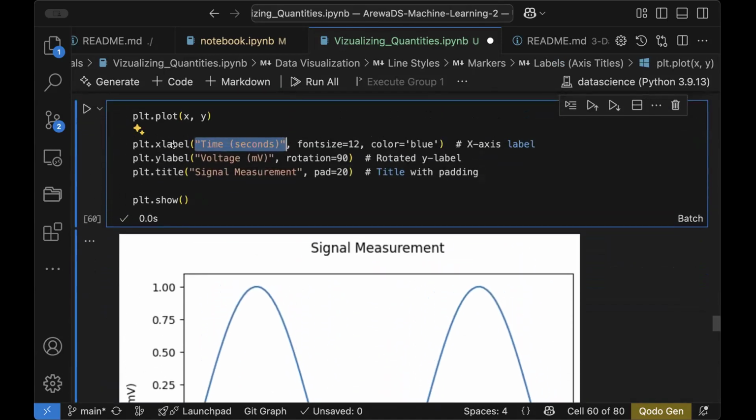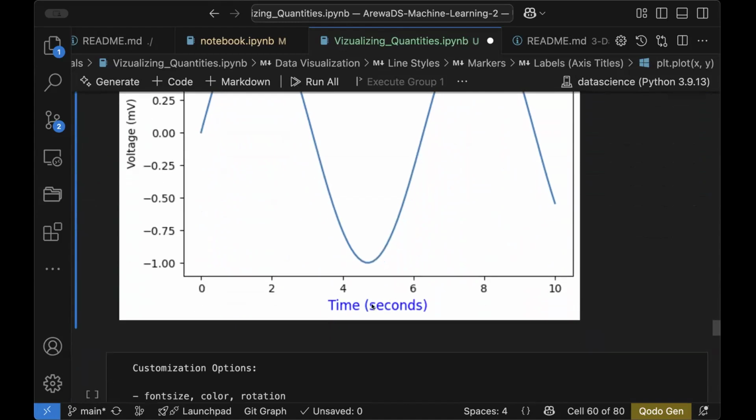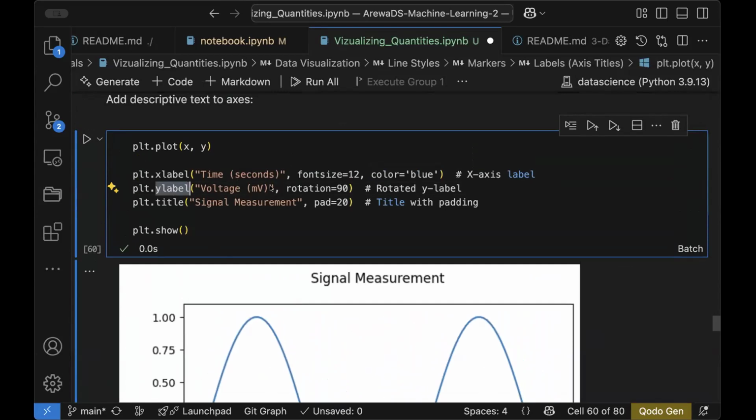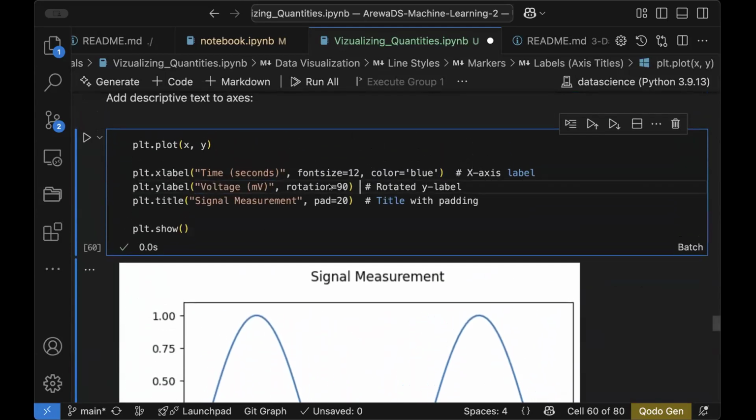In my xlabel, I can specify the font size, which is 12. I can specify the color, which is blue. You can see here the X-axis has the font size and the blue color. For ylabel, this is the text on the Y. You can specify the rotation, 90.